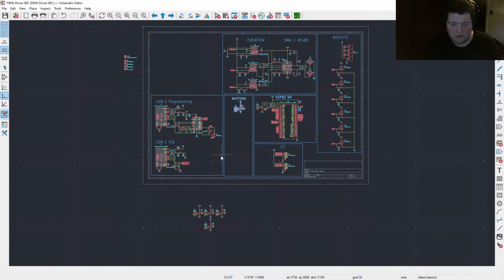First button, second one, third, fourth, and fifth.